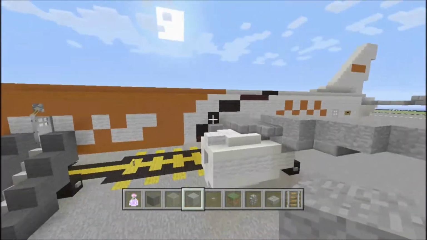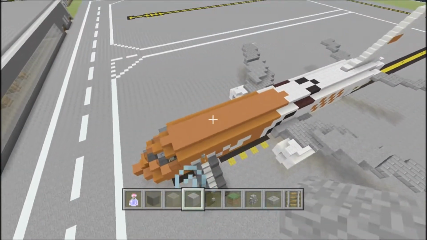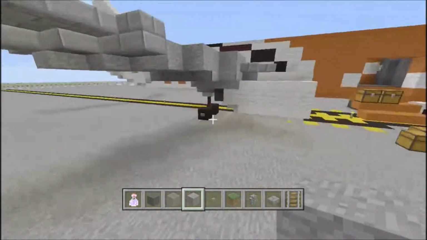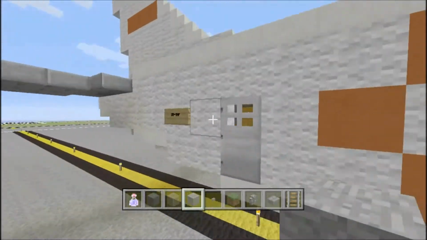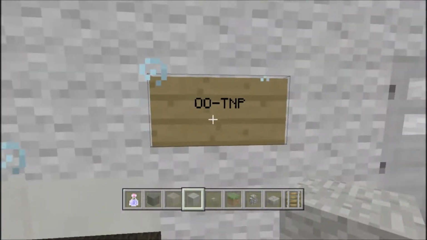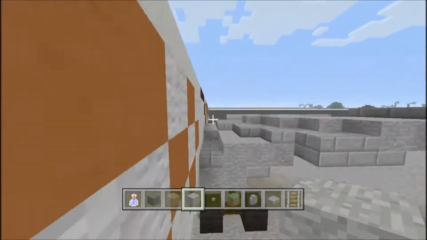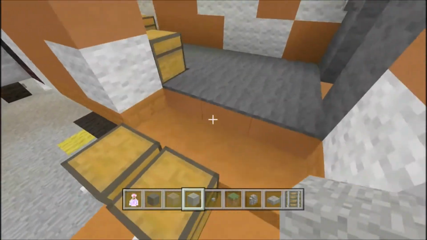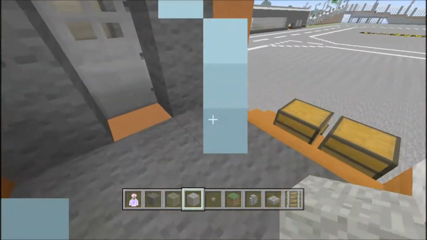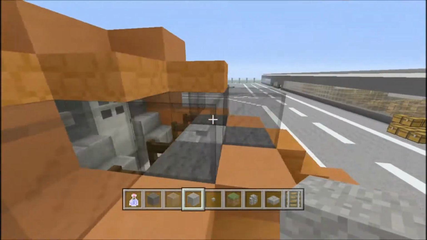Here we've just got, what is it? Yeah, it's a 757-200F. This is a 737-400F. As I said, it's by TNT. Not the TNT block, just TNT, the cargo airline. So as you can see, it's Oscar, Tango, November, Papa. As you can see, this is all unloading, so I've just sort of made it like that. I've just got a little door in there, and then the cockpit is the same, I should think.